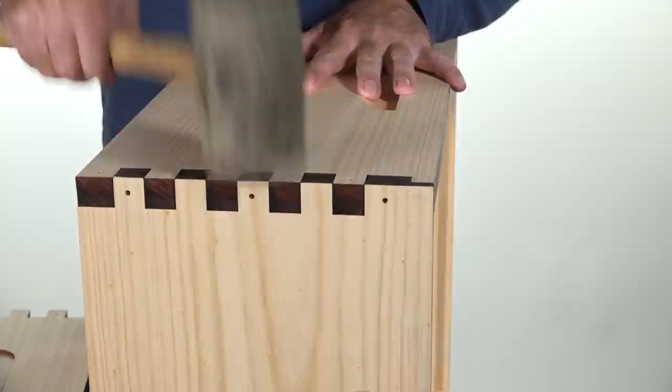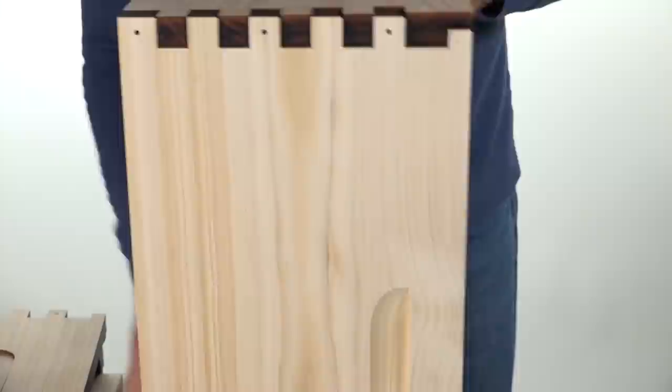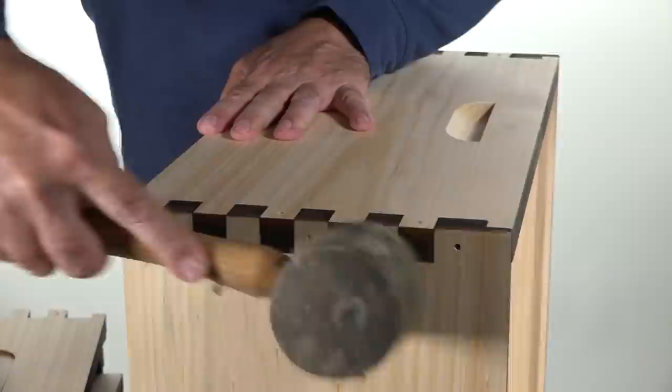When you're putting it together you might want to use a soft mallet to tap the joints up nice and tight. You'll also notice that the holes are pre-drilled, and the screws that are provided should go in those pre-drilled holes. Don't start running screws everywhere else, and I'll tell you why in a minute.